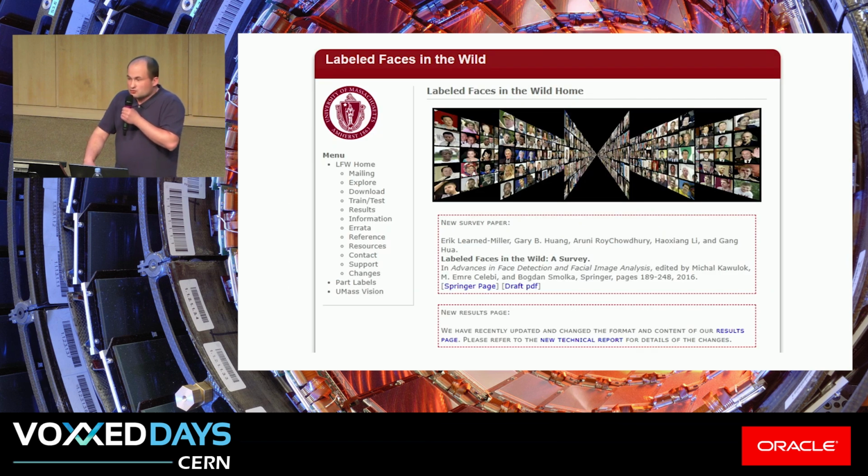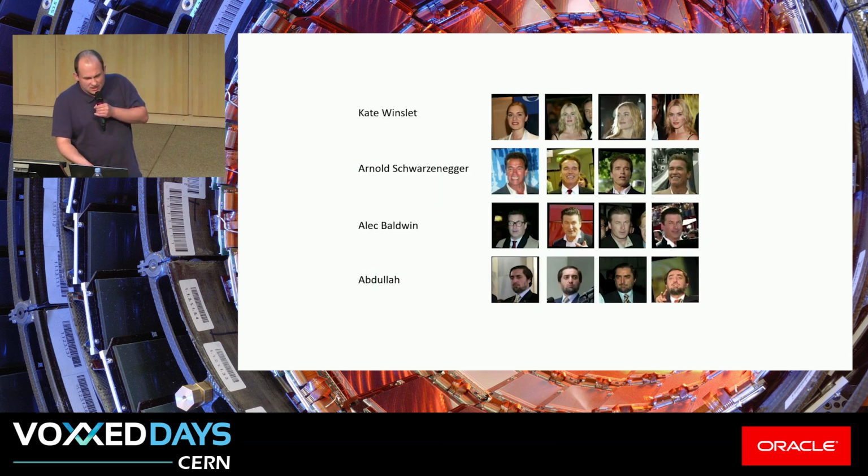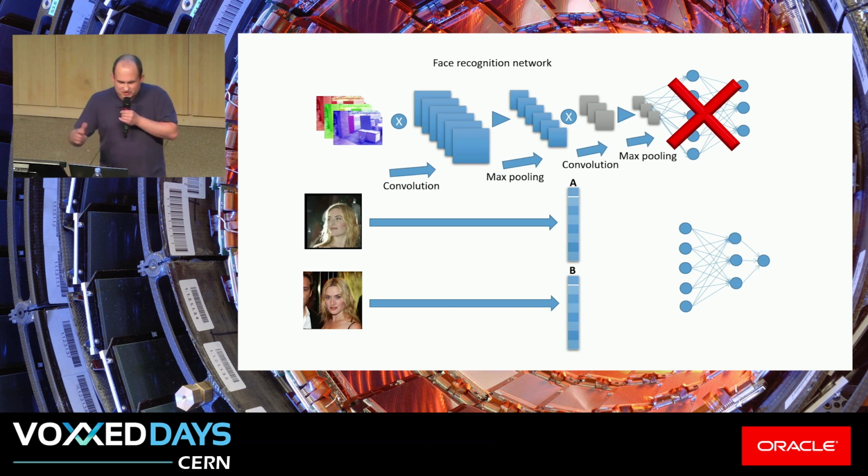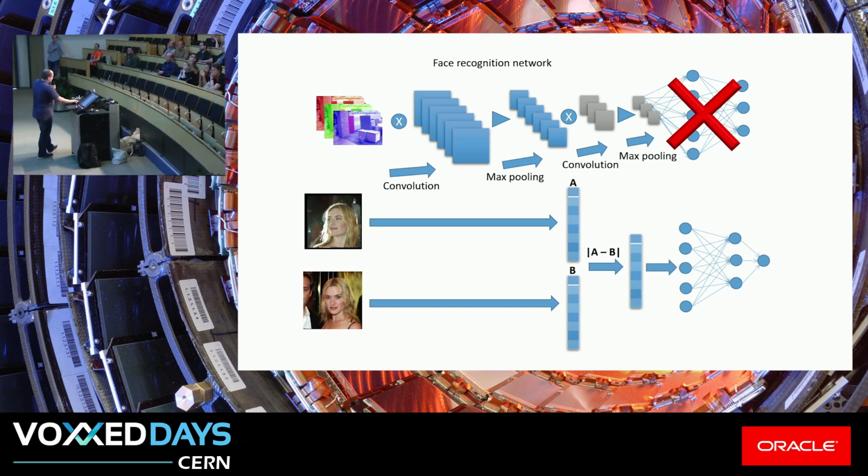Okay, so how can we do that? Of course, we need a data set, so we will grab it from the internet. This is a big data set of celebrities, thousands of them. And we will feed this ready network with randomly selected pairs of pictures, and we will say 1 to our network if these are the same faces, and 0 if they are different faces.